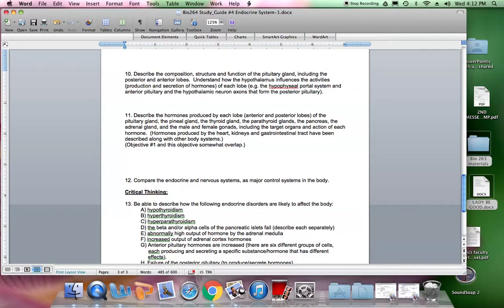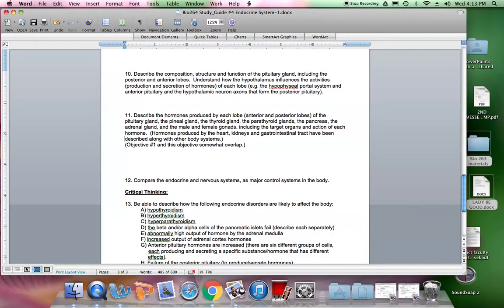Posterior pituitary is actually true neural tissue, because in the posterior pituitary, remember, you had two clusters of neurons in the hypothalamus that send their axons down through the infundibulum to the posterior pituitary, and the axonal endings are actually releasing into the bloodstream. And so now those two substances, oxytocin from one cluster of cells and the ADH, or antidiuretic hormone, from the other, are released from actual neural axonal endings right into the bloodstream.